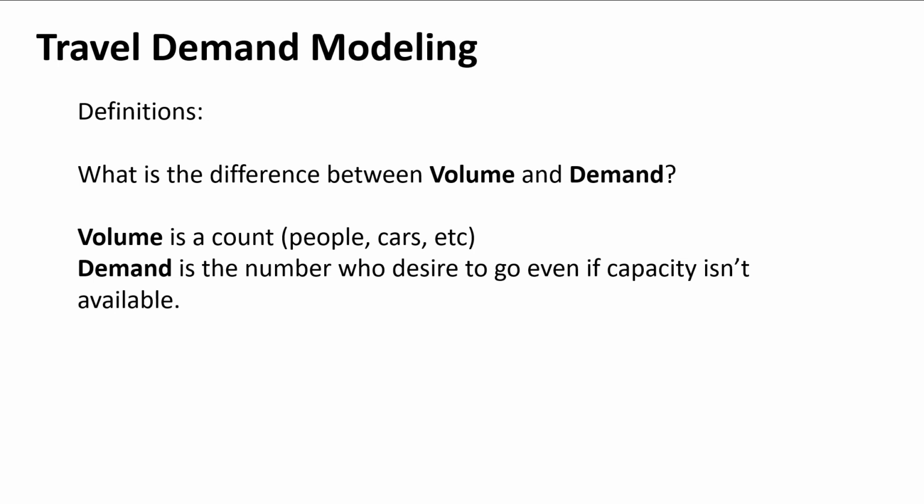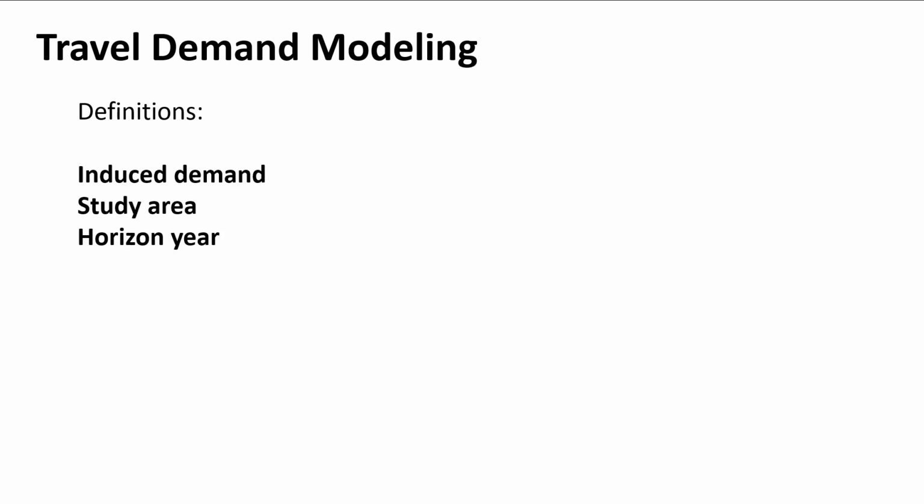We're trying to figure out how many people want to go from point A to point B, more or less. Or it's generally actually a zone A to a zone B. You'll see that here in a second. All right, so that's demand. The volume is how many people are actually doing it, right, through there. And so it doesn't always match up, and we'll see that in a little bit.